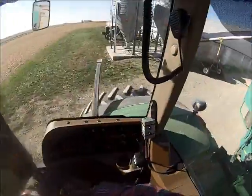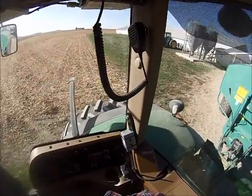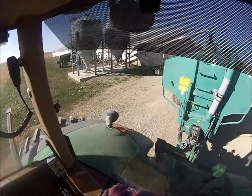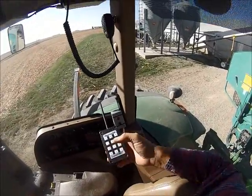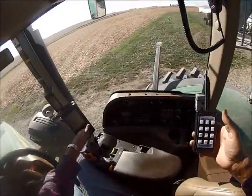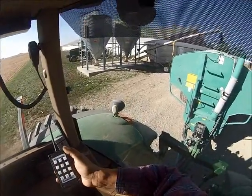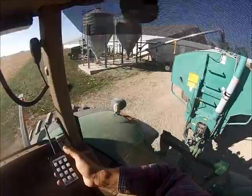Today we're loading our tank with remote load — a system designed so you don't have to get out of your tractor to load your manure tank. Just under the spout, we're going to grab our remote right here. I'm going to hit the valve open. Right now our valve is opening up; it's going through an 8 second cycle. Now that it's open, we're going to hit throttle up. This particular system has a throttle control on it, so we've speeded up the tractor and we're loading manure.